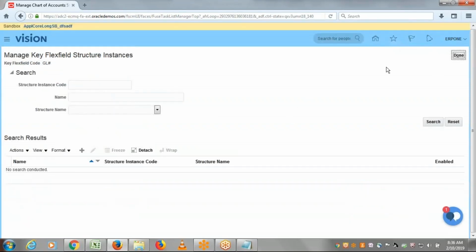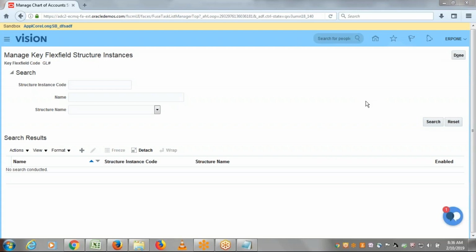Lakshman, what is the main difference between structure and structure instance? The main difference is the instance only you can use as a part of the primary ledger, and whenever you create the instance, everything will be copied from the chart of accounts. You can overwrite the primary value set and all.